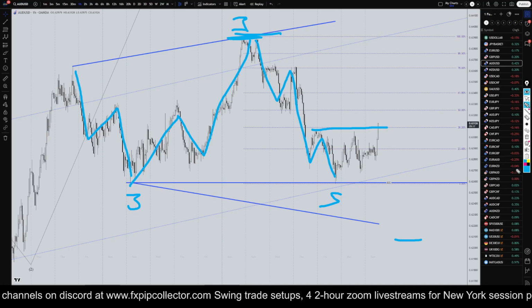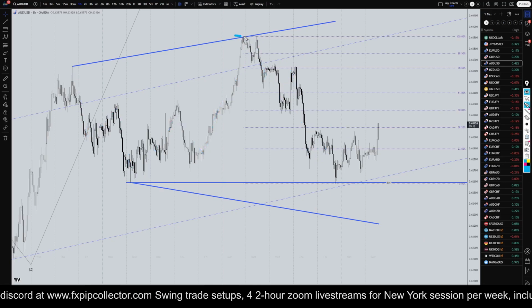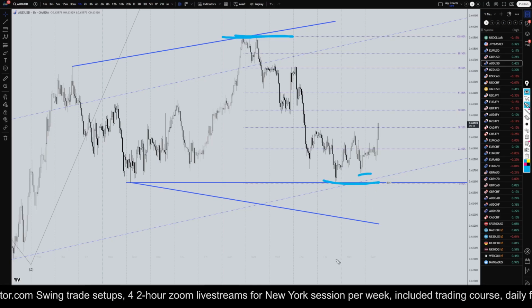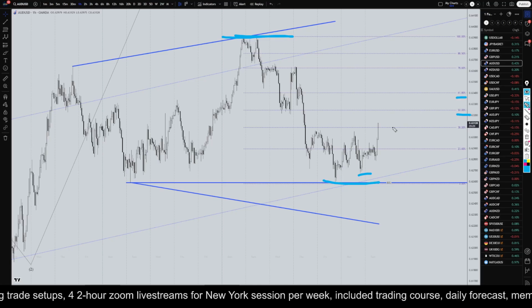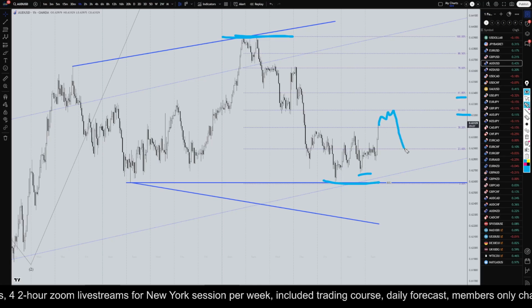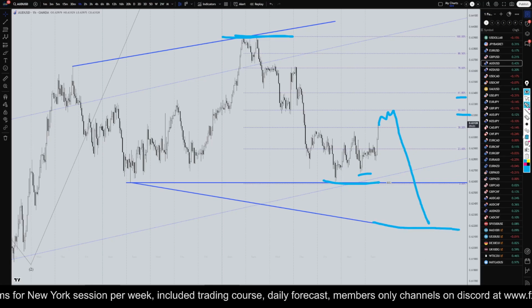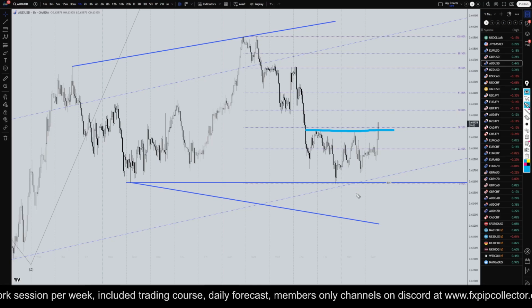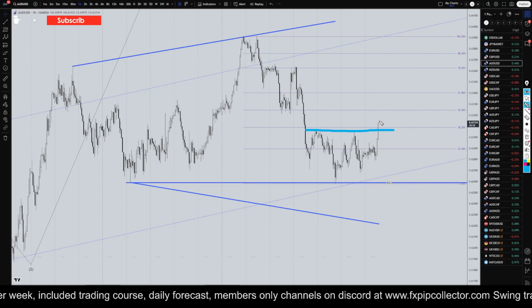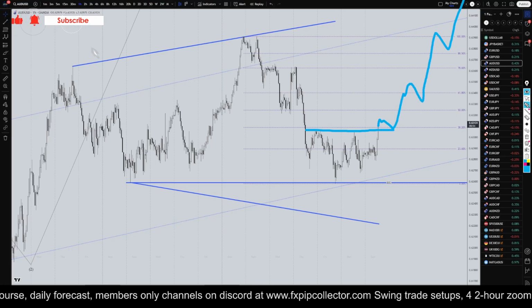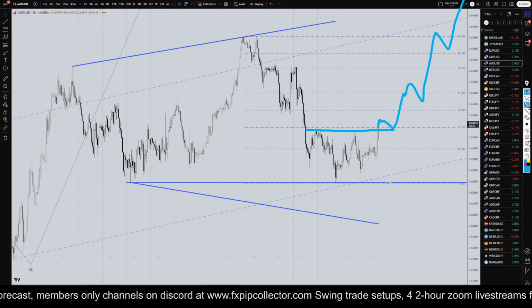Definitely breaking structure. Now, I have my Fibonacci retracement on this move down right here, because the fact that it made a higher low is a little concerning, that maybe it'll just go up to a fib level, double top, and then potentially go back down to my lower targets. But with this break of structure, with how strong it is, be careful with assuming that it's going to go back down. All the higher time frames are definitely in an uptrend. There is definitely a possibility that it just goes up from here.